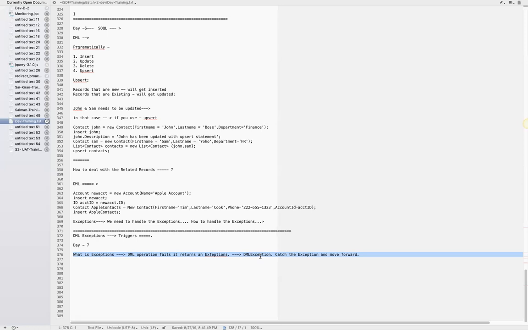Okay. For example, let's take a simple example of writing Java code. You are trying to write something into a file, and if the file itself doesn't exist, what will happen? It's going to tell you an error saying that the file is not there, I will not be able to write it, right? So how will you know that the file is not there?